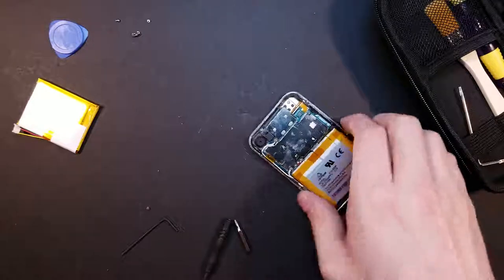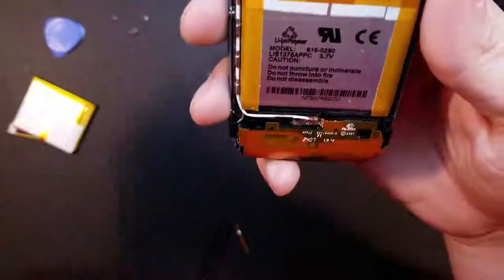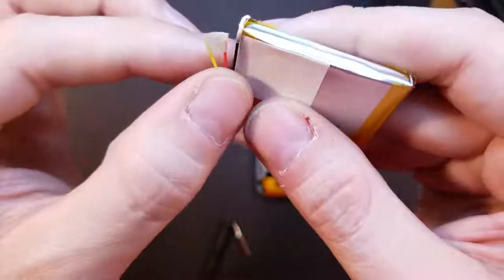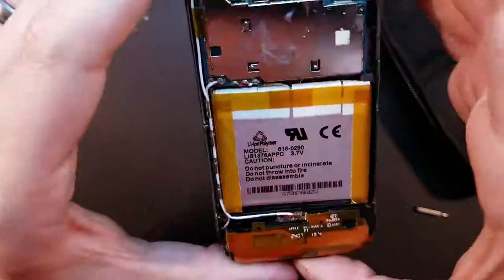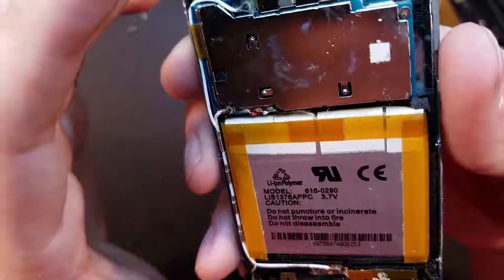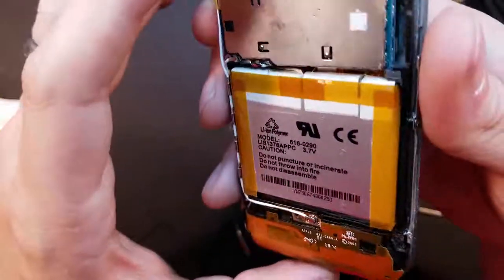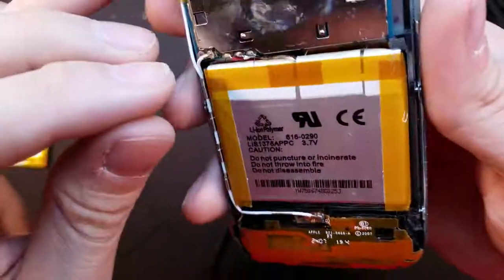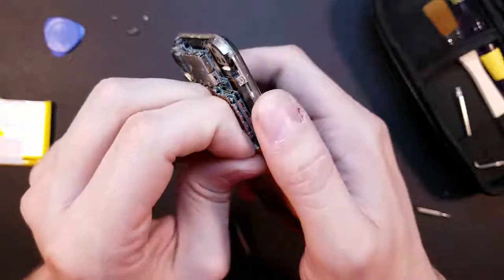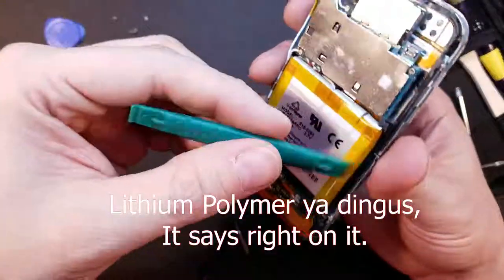Okay, let's see what we've got in here now. There's the battery, and there are the connectors. One problem I'm seeing: the original battery has yellow, red, and black wires, but this replacement has red, black, and white. Hopefully white is comparable to yellow, otherwise I'm going to fry the shit out of this thing. Let's see if we can get the battery out without puncturing it — that would be very bad. Lithium-ion batteries aren't very good when punctured, so let's try some plastic tools.